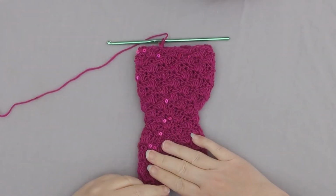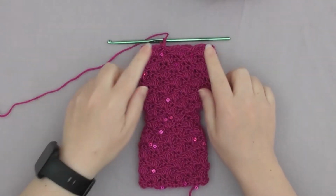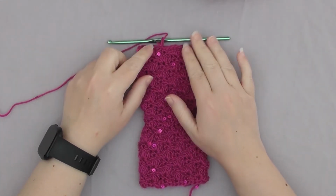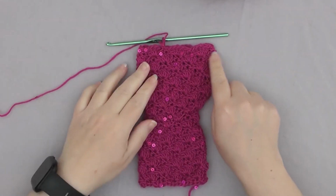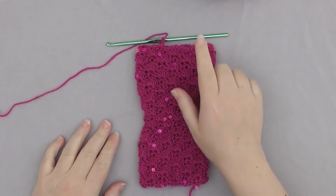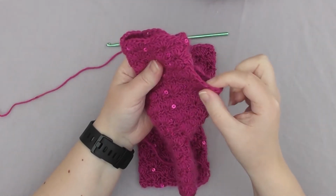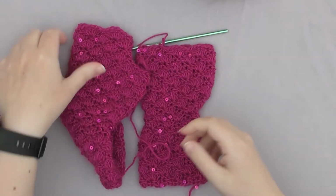Okay guys, so now we have a total of 18 rows. We've just finished doing the 5 straight rows of the 5 double, the 5 shell stitch. As you see, the thumb shaping is coming along nicely there. But it's now time to skip and create that thumb hole. So we're going to be skipping here and working for the bit that goes around your hand here.